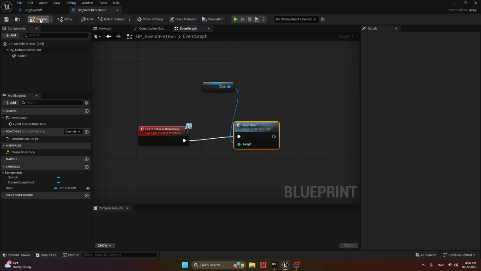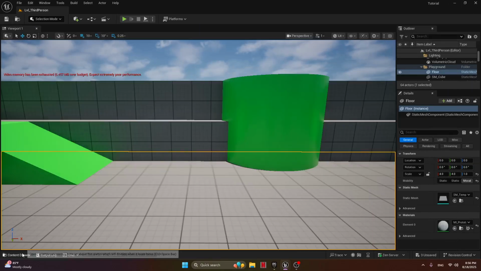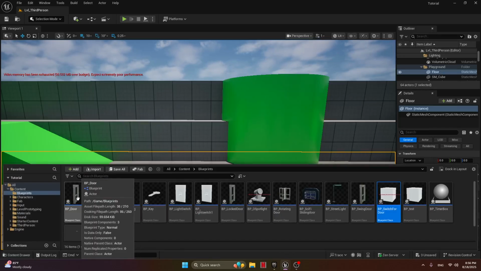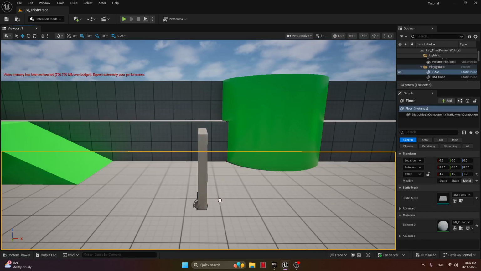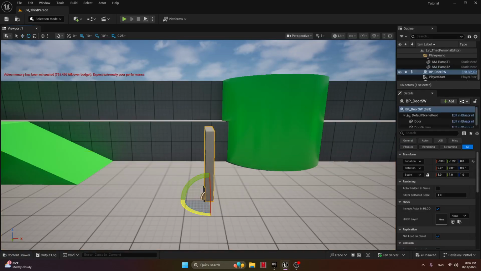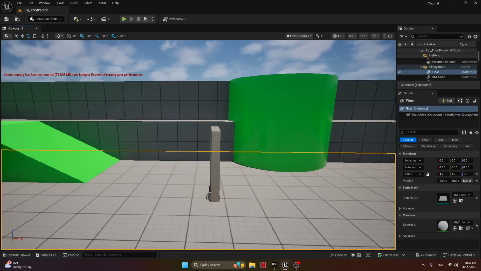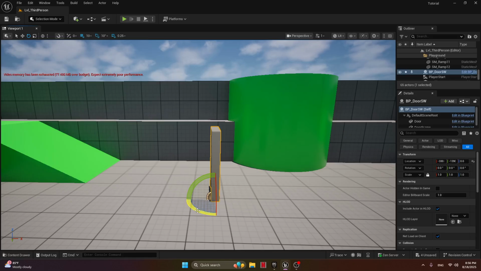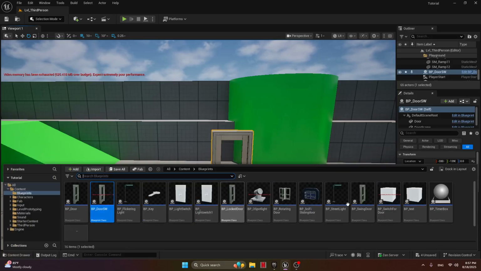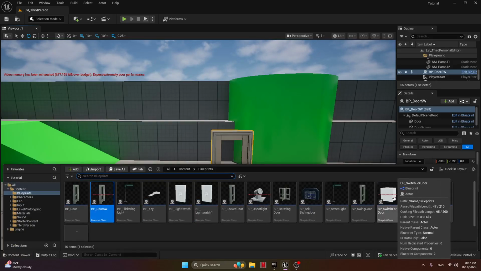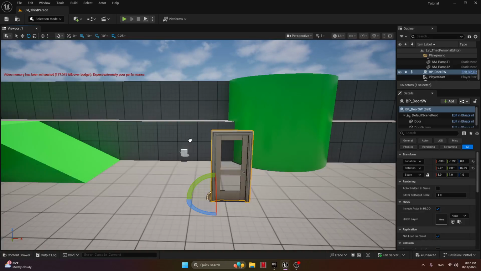Okay, now we can compile it and save. Let's minimize this. Okay, let's bring in Door SW here. Let's just rotate it. Now we can bring in BP_SwitchForDoor.